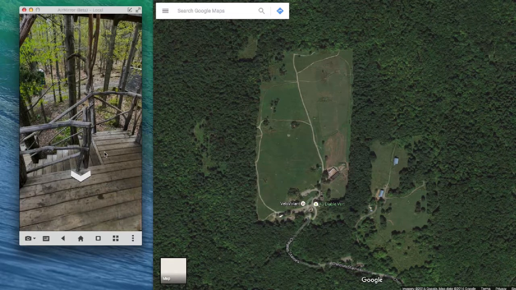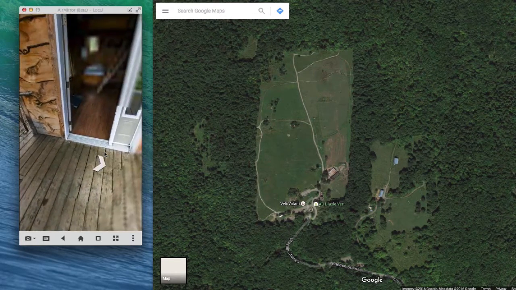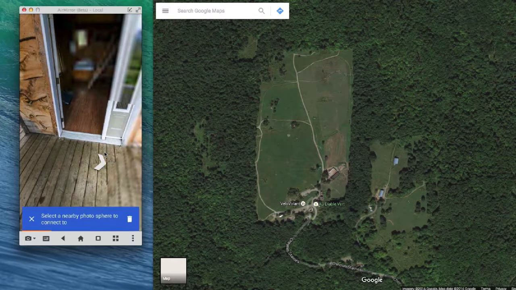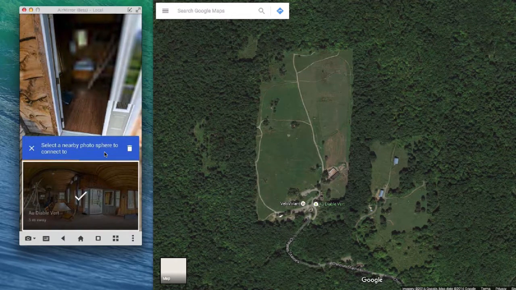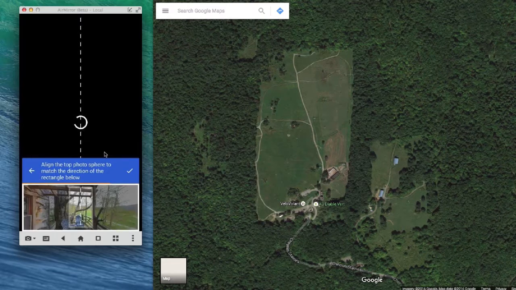So I don't think the arrow is facing the right direction. No, it's not. So let's see. I want to connect to this guy. Oh, now they're reversed. So let's see. Just seems to take a long time for it to load, if it's going to load at all.